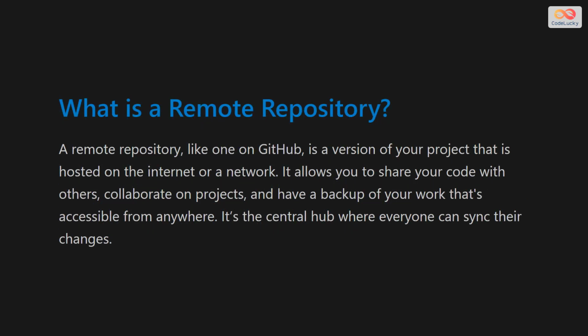Next, we have the remote repository. Think of this as a public or shared version of your project, stored on a server like the ones provided by GitHub. It acts as a central point for collaboration, allowing multiple people to work on the same project. It is also a safe backup of your work.